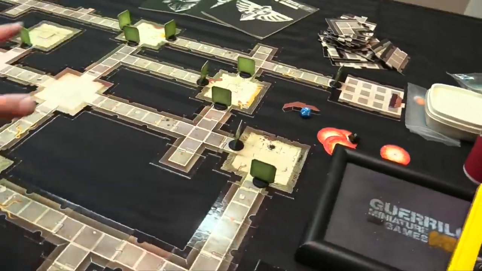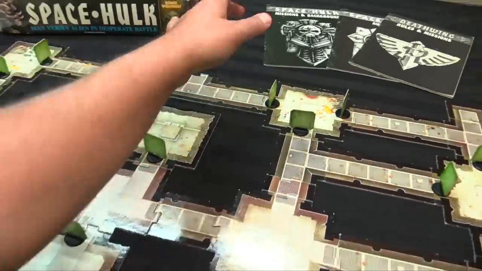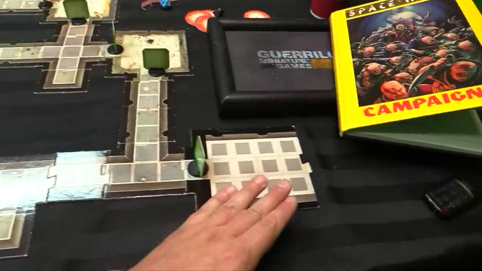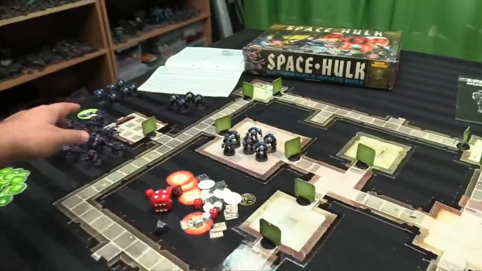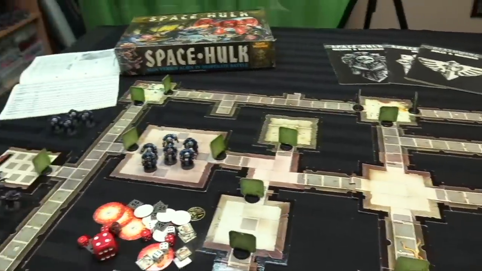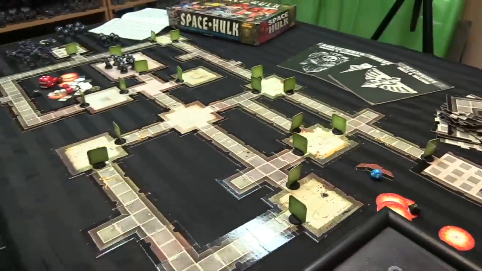And we're trying to defend this complex. Now there's two entry areas here and here for genestealers to enter. And because we lost the chapel, this is also open as an entry area. Now over here and here, these are sealed due to me having closed the break-in and also defended the generator room. The chapel was overrun.